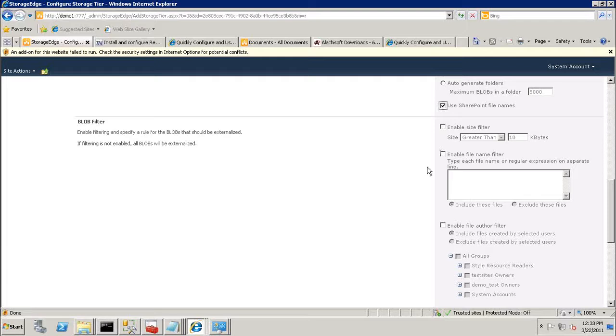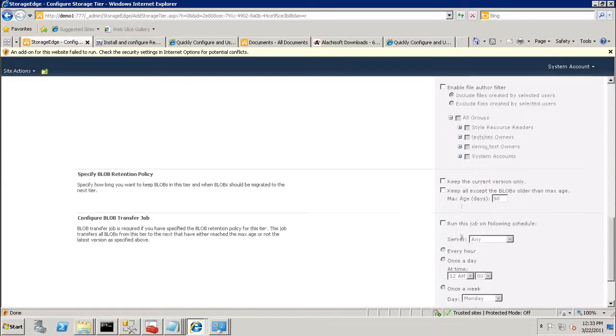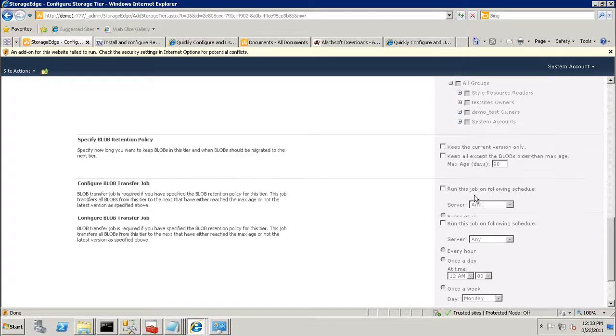Or you can filter the blobs which you're migrating from the content database to the external drive based on various criteria. You can enable this filter on size, on some regular expression here, or on the file author name. Once you configure multiple tiers, for the migration of the blobs from one tier to the next tier, you can specify the blob retention policy, which will tell exactly which blobs should be kept in the current tier and which should be migrated to the next.